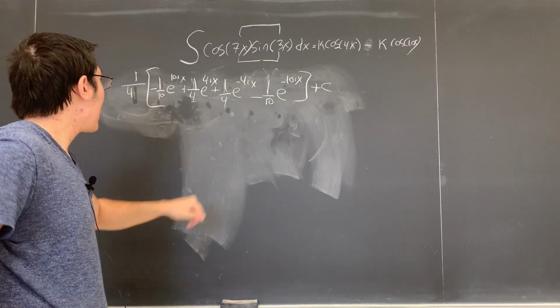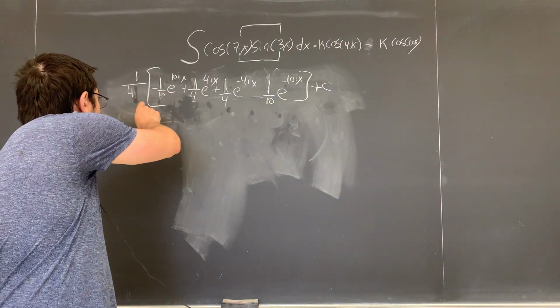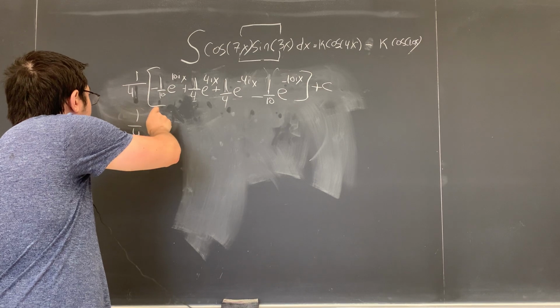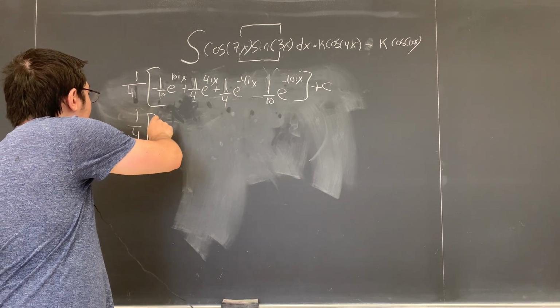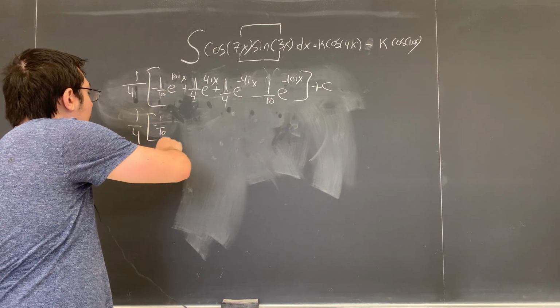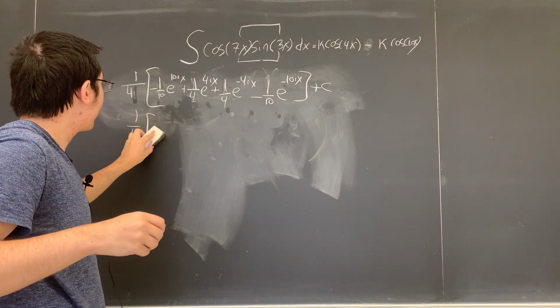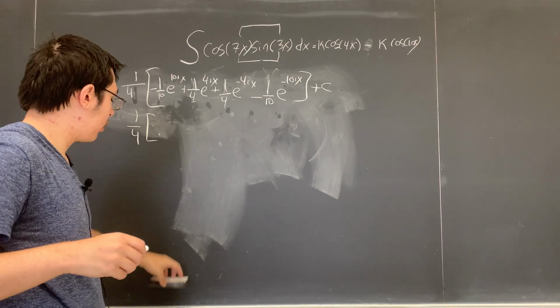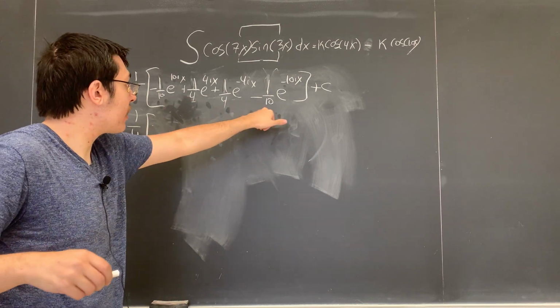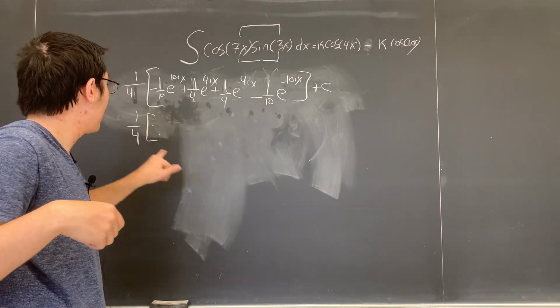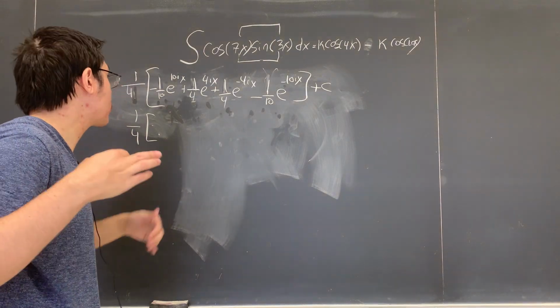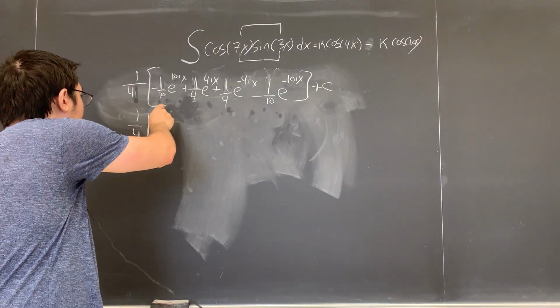So this first one, we have, and I'll keep this 1/4 out here. This first one, we have -1/10. And actually, just to make our life easier, I'm going to factor these together and factor these together, okay? And then I'm going to multiply by the 1/4. So you'll watch what I'm going to do right here. So I'm going to take out this -1/10 right here.